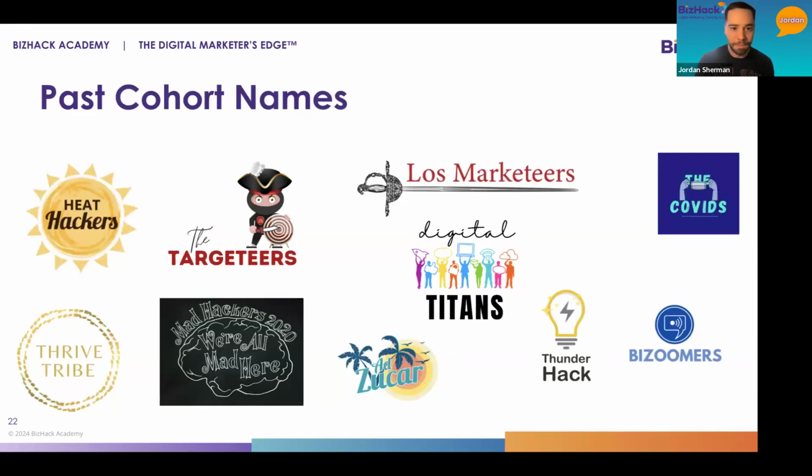So here's some past names for us, and these were some of the ones we came up with by hand. My group was the Bizzoomers, and I'm like, that's kind of lame looking back on it. Ours was a lame name. I don't know. And the logo is kind of lame. So I challenge you all to do better than this. And I think that really neat AI program, first of all, it's a really cool tool. Second of all, it's just kind of a fun way to name our group and have a little bit of fun today.